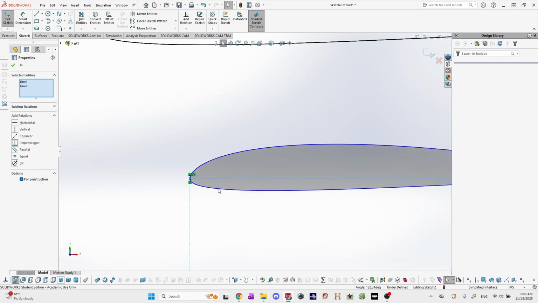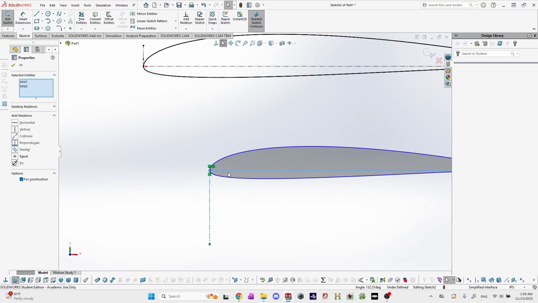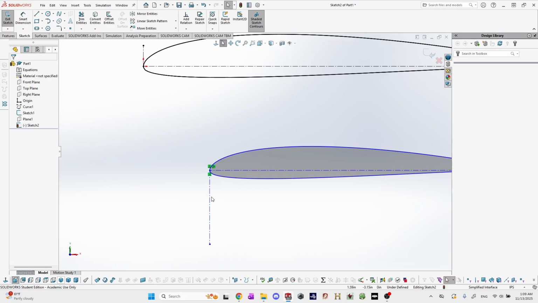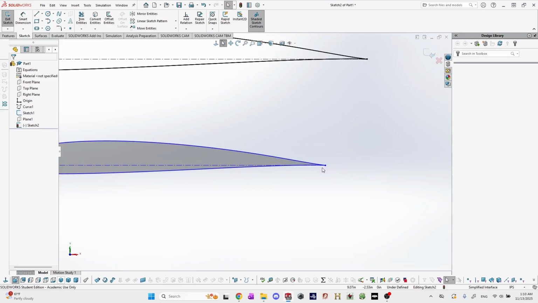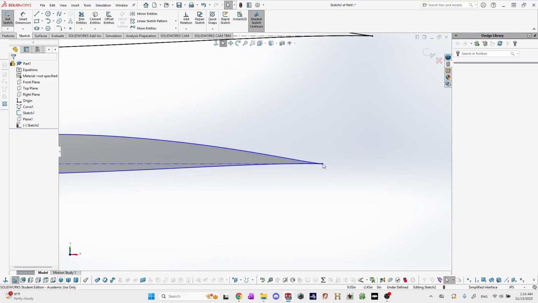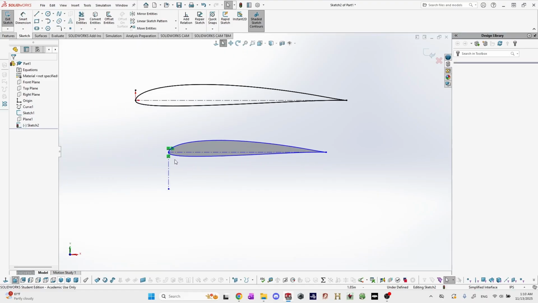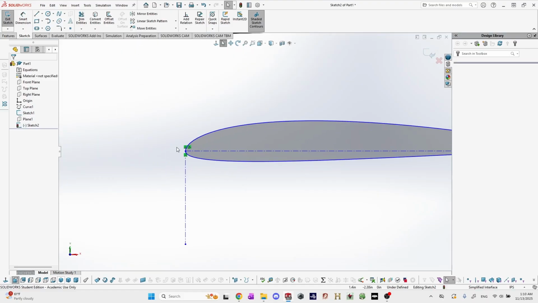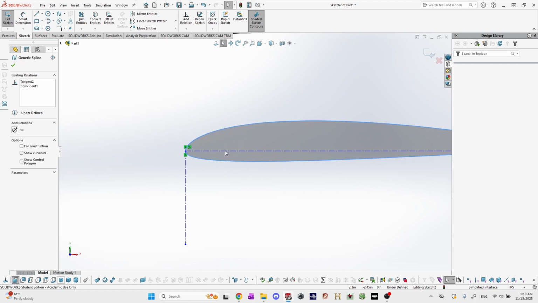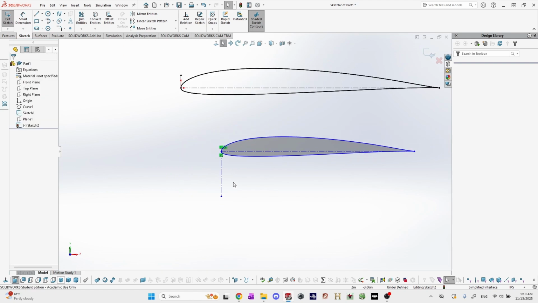And this is just because if these two are perpendicular, the only place where this line can be tangent to the airfoil is at the very tip, which is the leading edge. And so the definition of our chord line is from the leading edge to the trailing edge. We've got it already defined on the trailing edge because it converges on that single point, which we can select. The leading edge does not have that single point, so by making a line tangent to this and then perpendicular to our chord, we know that we have the right line.